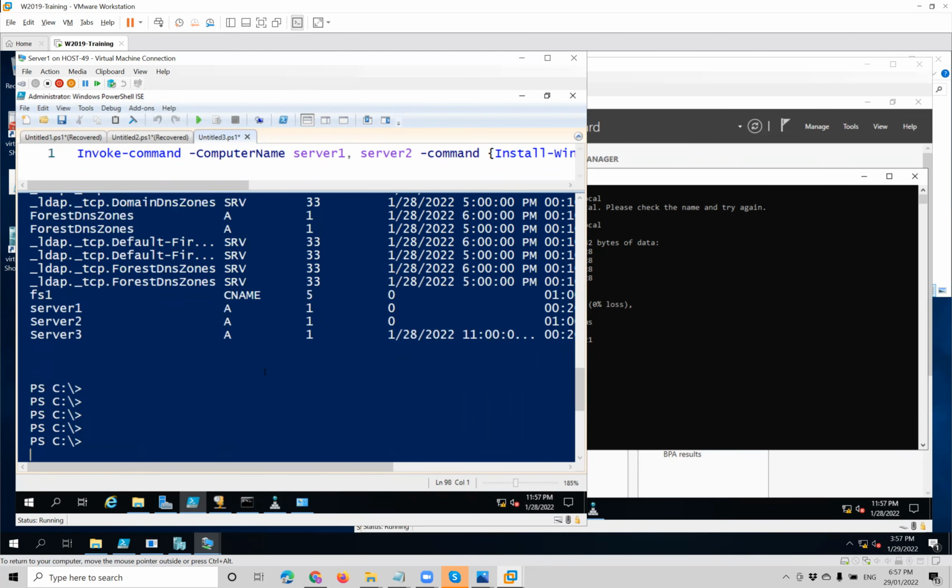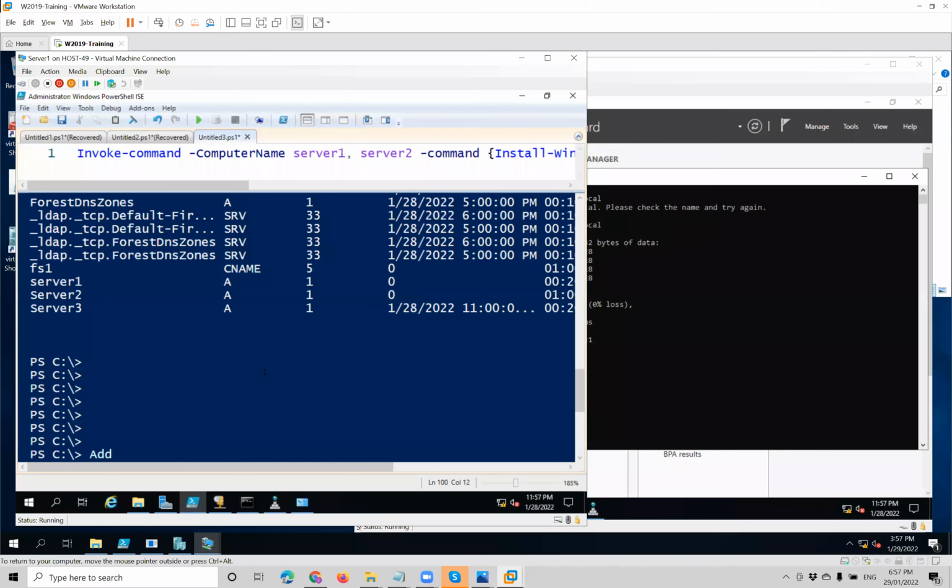Let's say ibabalik ko yung DNS record na dinelete ko. DNS server resource record A na merong IPv4 na dinelete ko kasi 10.1.1.22, right?